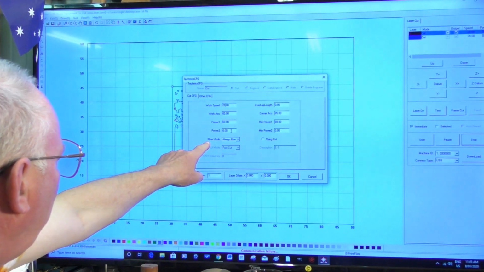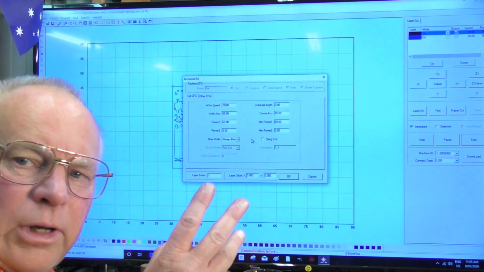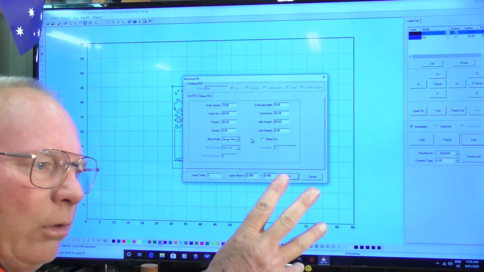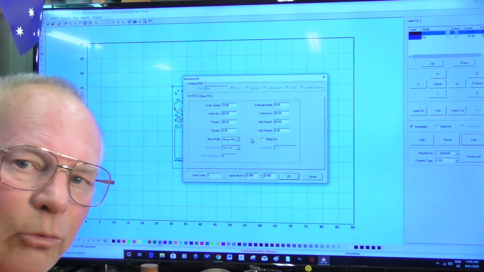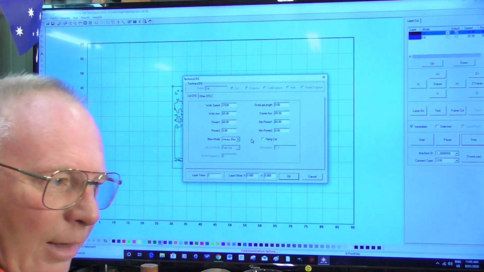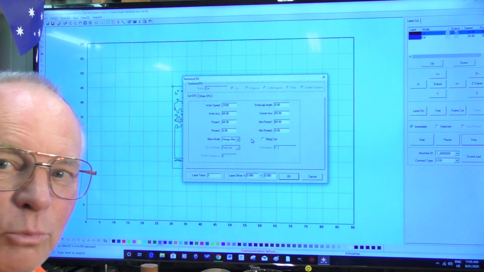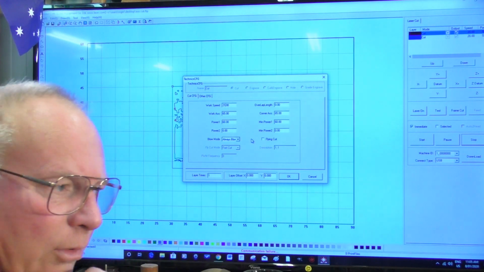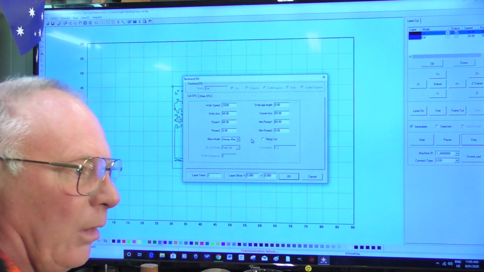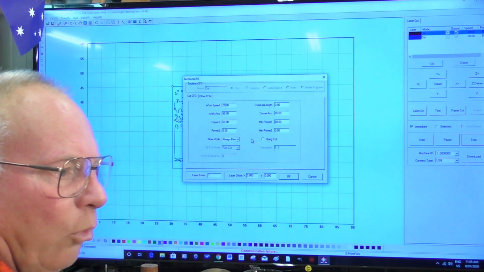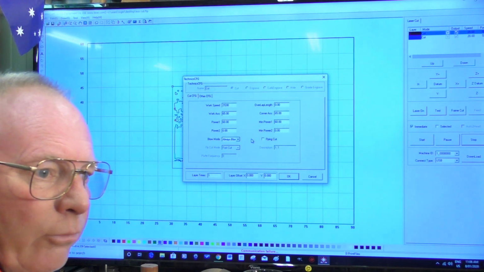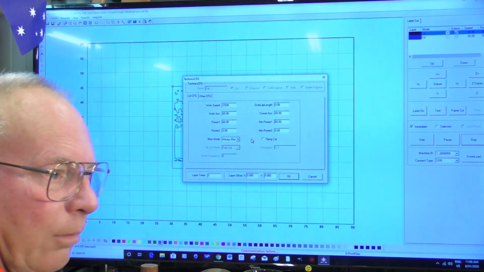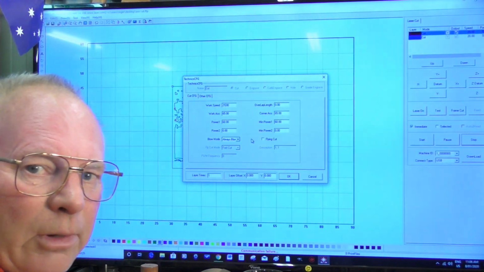Now this one here, this line here, my laser only has one tube. You can get lasers with two. Some people like, you know, sort of a 50 watt tube and a 100 watt tube. Really, you can do everything you want to do with a 100 watt tube, and that's the one I would suggest to go for. I've got a 2.5 inch focal lens as well. That's the best one to go for. And also, if you're given a preference, I would recommend a Reci tube. And if you look back in my past videos, I'll give an explanation about that.